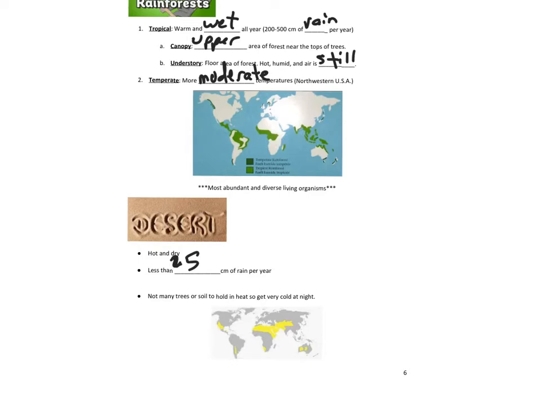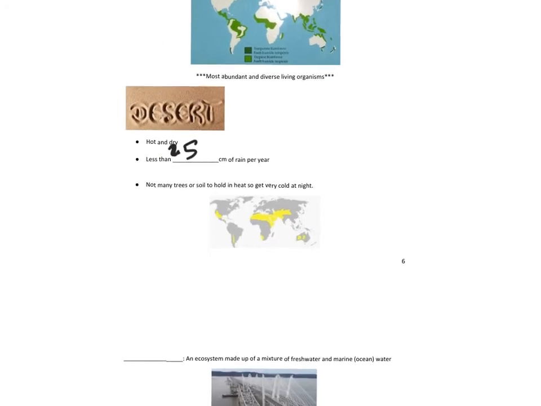A lot of times people associate deserts with heat, and that is true during the daytime. But because there are not a lot of plants and not a lot of soil in a desert, because of the other conditions that prevent them from being there, all of that heat radiates back out at night. So deserts get very, very cold at night. There's no life, plant-wise or soil, that can hold on to that heat like many other biomes.